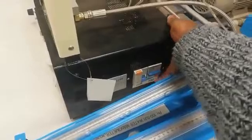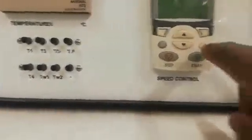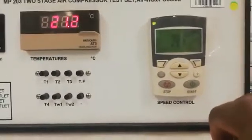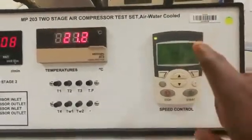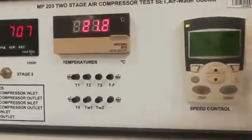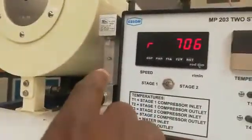Here is your second stage compressor. From there, the air will go out and goes to the air receiver. Here is your motor. To start, you just switch on from the second breakers. From your inverter, you will see it's already showing RPMs, watts, and amperes. When you press start, the RPMs go up. You will give in a speed for the motor to run, and you will give in the air receiver pressure and the flow rate for your first experiment.